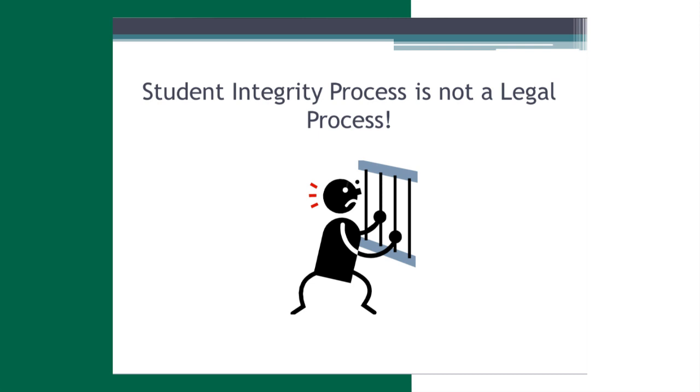The student integrity process is not a legal process. There may be times where a student is arrested or given a citation from our police officers. These students will need to resolve their criminal charges through the court process. They will also be charged with violating the Student Code of Conduct and participate in the student integrity process. These procedures are separate of each other.